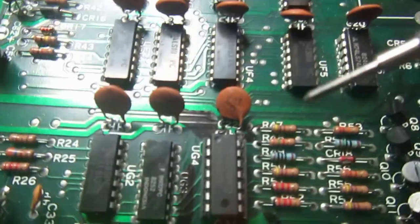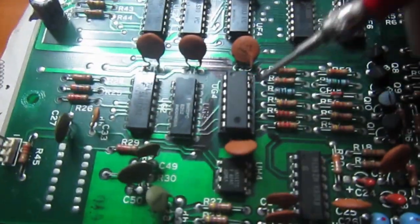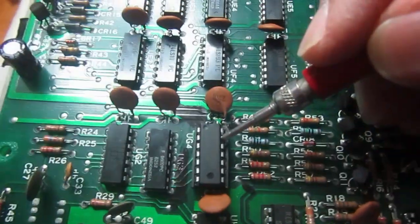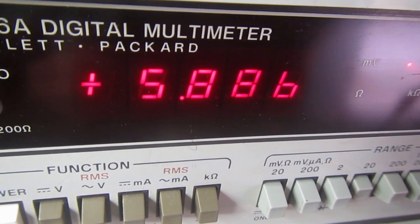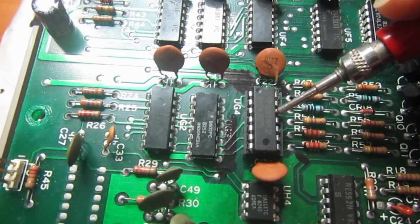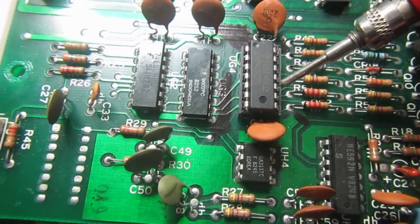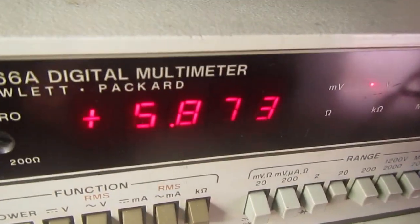Now let's see what happens with what I believe is a fake chip. We always have the correct VCC on pin 14, and the first input is still high, 4.5, but its output is now a bit more than 5.8. So this chip is actually driving or clamping its output voltage. So this is not open collector at all, and if we check all the outputs, they're all the same. This one also clamped at 5 point something.